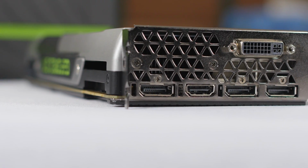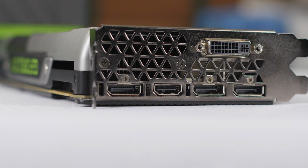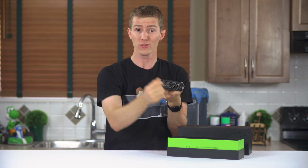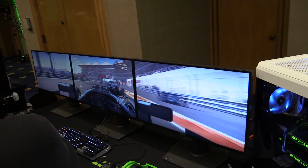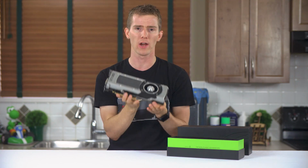As we move over to the I/O, yeah, that's some pretty good stuff right there. 3 DisplayPort ports, so that's up to 3 G-Sync displays off of a single card, an HDMI 2.0 port, so yeah, that's 4K 60Hz over HDMI, and a dual-link DVI port can all be found here, any 4 of which can be used at one time on this beast of a graphics card.